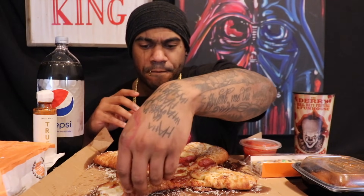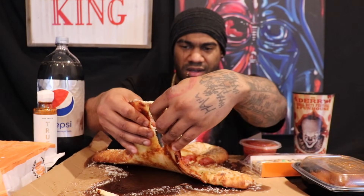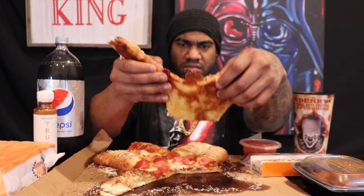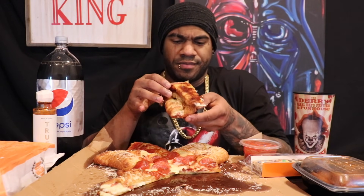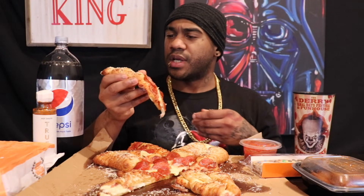How the hell do I pick this up? Something tells me this isn't how you're supposed to eat it. This is really greasy. It looks like it just didn't cut enough. This is super greasy, but okay — here's our crazy calzone. I guess I should start with this side.